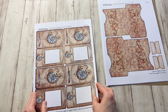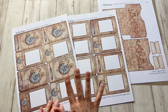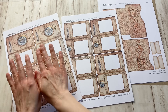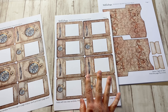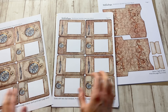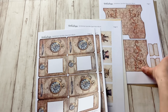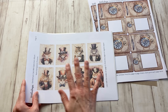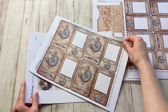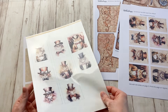Page three and page four is something you need to choose between. There are two ways of working with the slides. If you print the pictures on regular paper, I advise printing page three twice. If you'd like to print on transparent paper, I advise printing page four twice. Or you can make a mix of both. Let me show you what printing on transparent paper looks like.